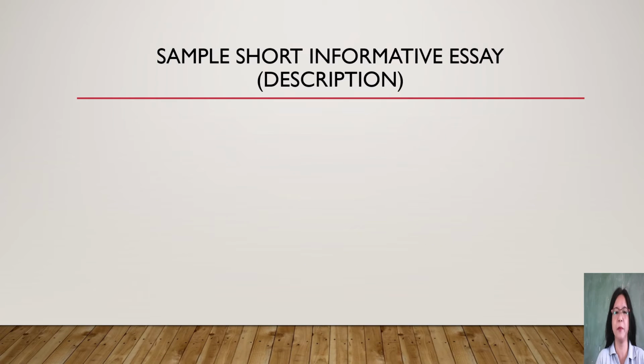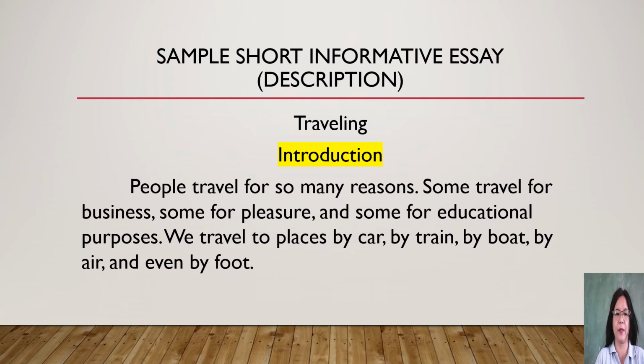So here's a sample of a short informative essay using description. The title is Traveling. So let's find out what is there in the introduction. People travel for so many reasons. Some travel for business, some for pleasure, and some for educational purposes. We travel to places by car, by train, by boat, by air, and even by foot.